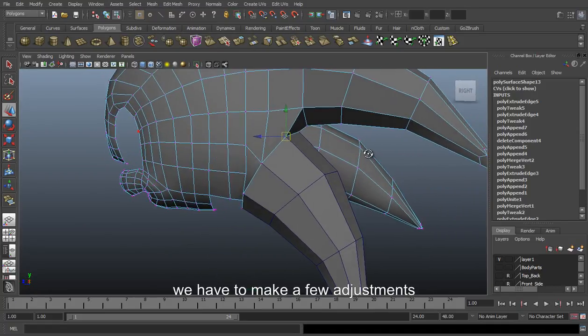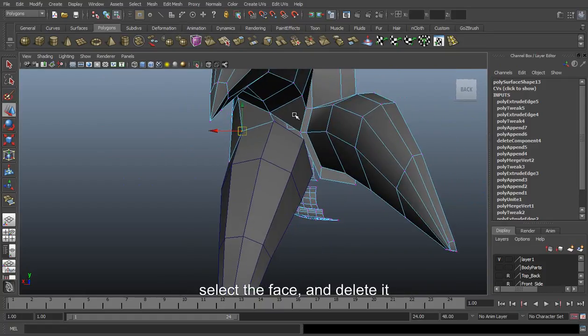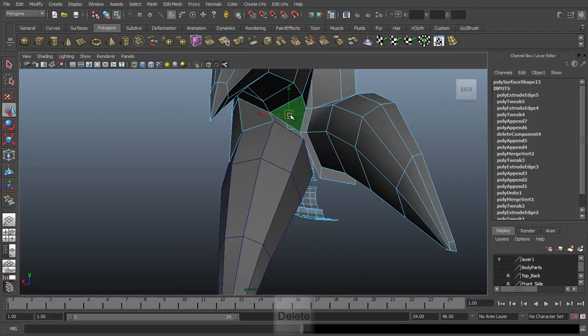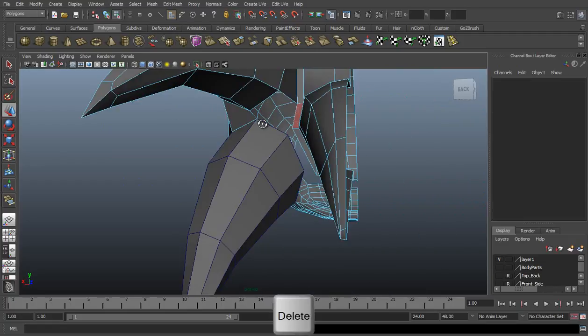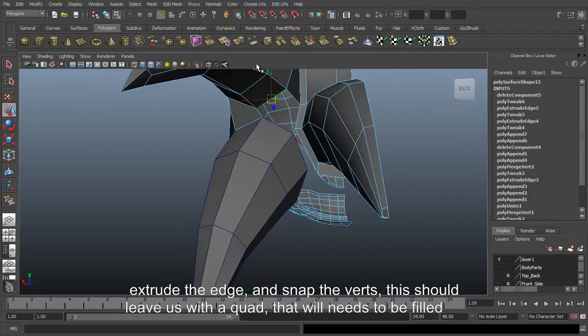We have to make a few adjustments. Select the face, and delete it. Extrude the edge, and snap the verts.